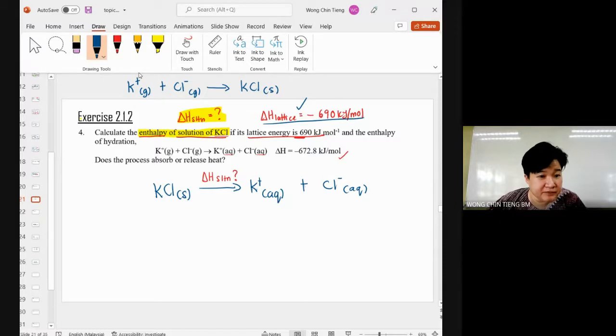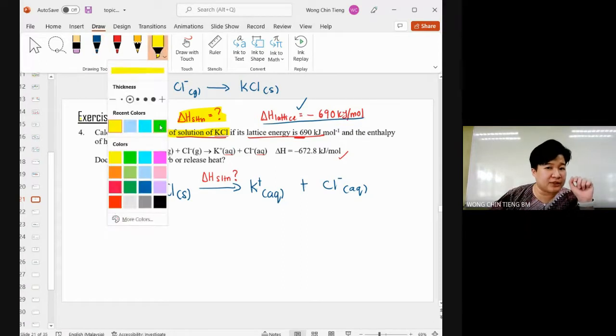Okay. So, apa konsep energy cycle? Sangat senang. Dua konsep energy cycle. First and foremost, we need to form a cycle. I'll show you how to form a cycle later on. Second, there is no repetition things in the cycle. Benda yang sama tak boleh repeat. Apa maksud Miss Wong benda yang sama tak boleh repeat?